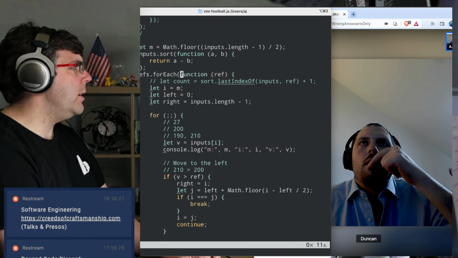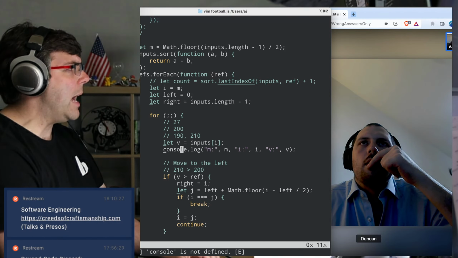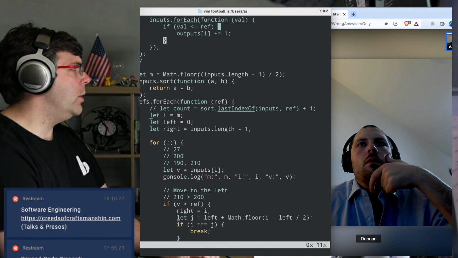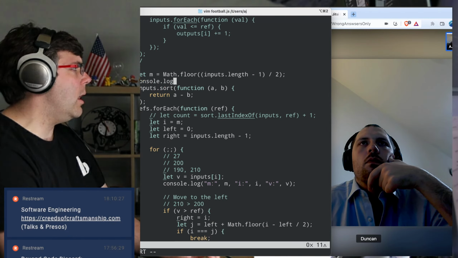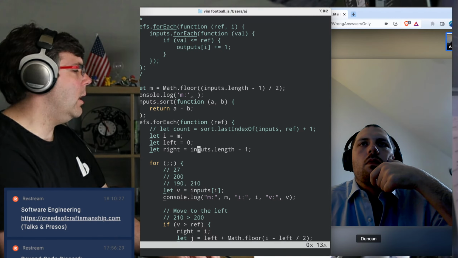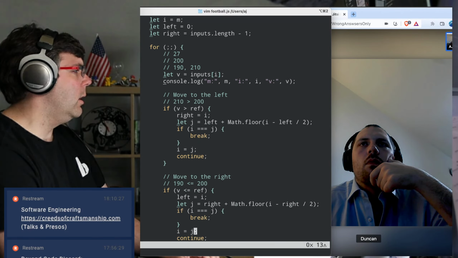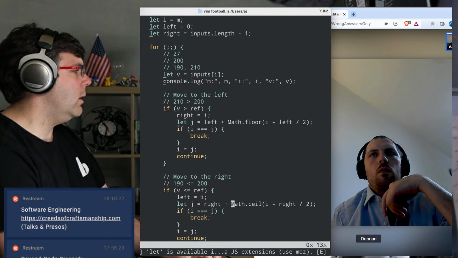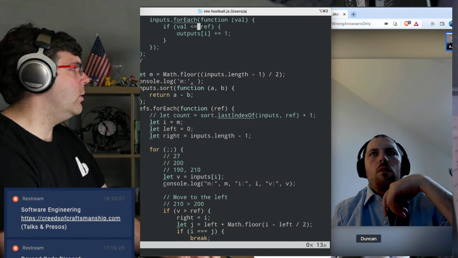So what happened was it was just printing the number 8 out over and over again, which was I. So how could that happen? Because it should start at M, which is a fixed value. So let me just console.log M here to make sure that my M is correct. But my M should literally be the middle of my list. Okay, this is moved to the left. So that should definitely be moved to the right. We want to move all the way to the right that we can. Okay, let me try this again.